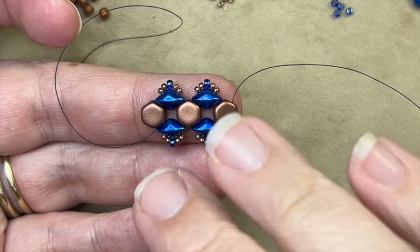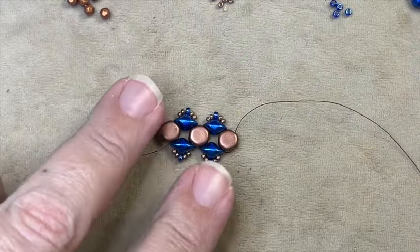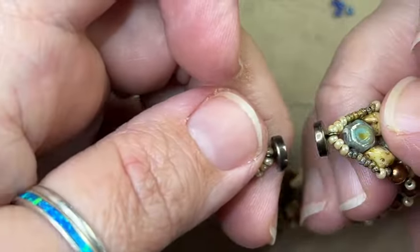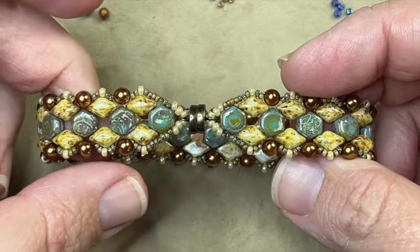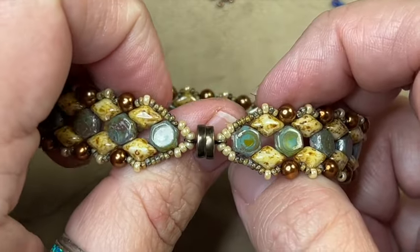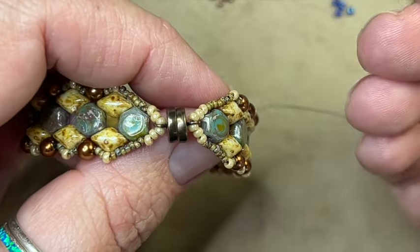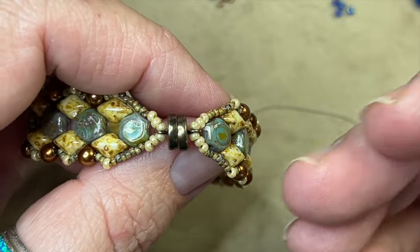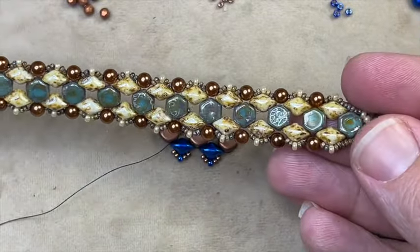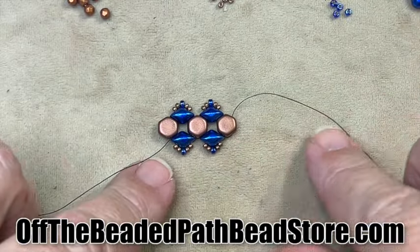So at this point, we are just going to continue the steps until we have the length of the bracelet that we want. Now, as you work these repetitive steps, you want to pay attention to the type of clasp that you are going to use. In the kits that I have for a limited time, they are going to have this really nice, strong magnet closure in them. So you are only going to need about 1/4 inch for the clasp itself. If you were going to use, say, a toggle, you might need 1 inch or more for that closure. So you'll just want to pay attention because this bracelet is pretty much all beadwork if you use a smaller size clasp like I did here. So you'll just kind of have to continue playing.